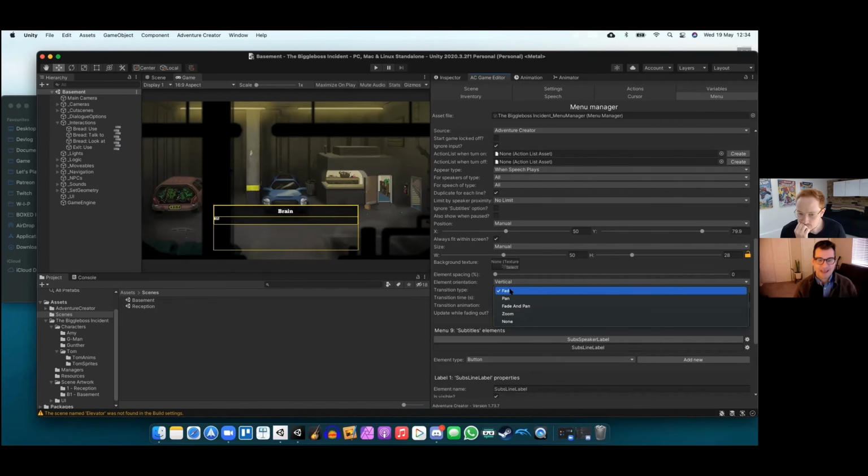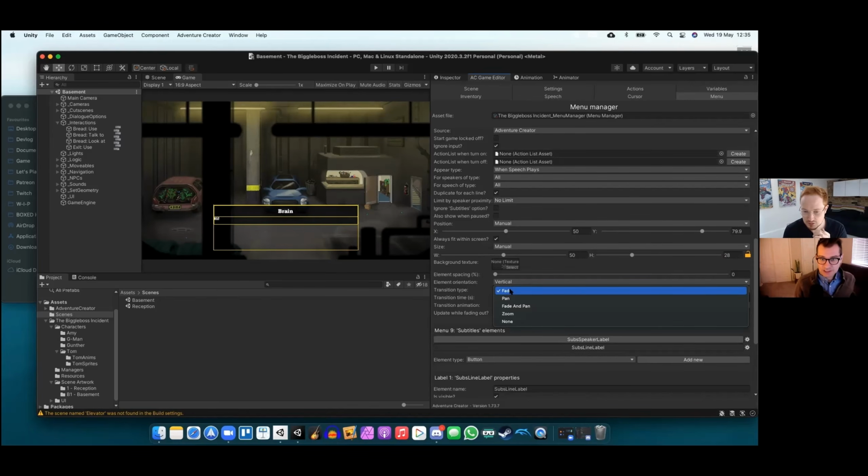You can make it pan from the left or the right of the screen, or it fades in, it pans, or it zooms in. That's what this particular menu, the subtitles, will do. All of the AC menus have these options. In my game, I made it so that when you click a button, the menu slides up from the bottom. I set it to pan from bottom, and it just goes whoosh, and it comes up from the bottom.